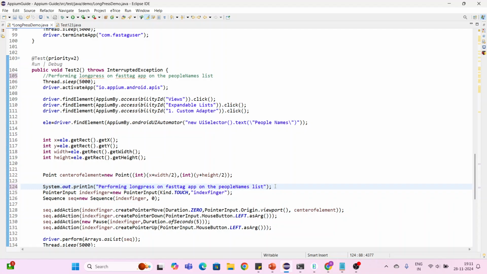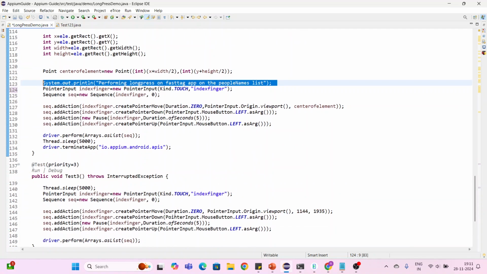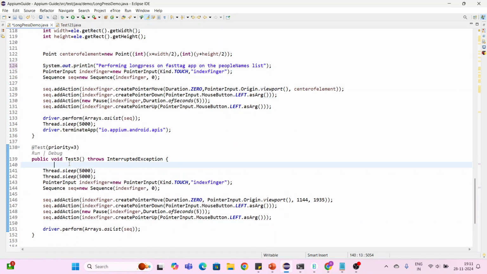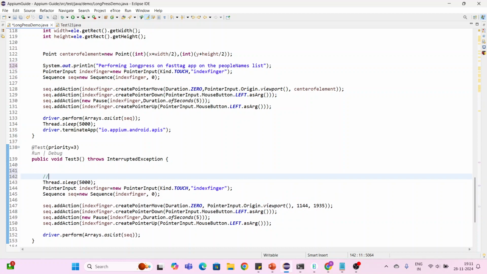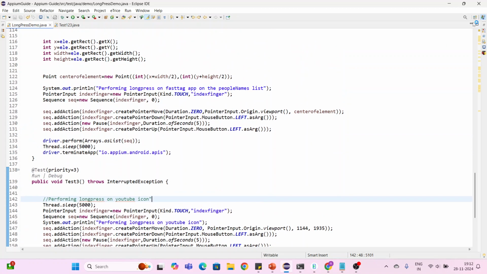Same thing I have to give here also, so I use perform long press on the YouTube icon. Same thing I give as a comment here. Yeah, so I provided the print here. So my code is ready.